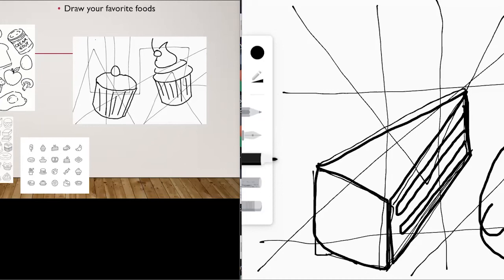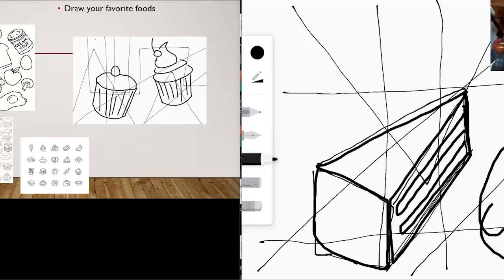So if yours doesn't look real, perfect. It's not supposed to.